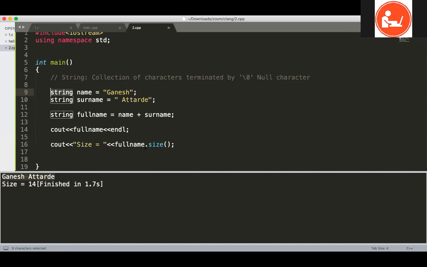Every class has its own functions, so size is a function of that object of the class. You just call the size function, and whatever the implementation of size, it will return the size of that particular string. It will calculate individually how many characters are present, 14 characters, and you will get the output size is equal to 14 here.